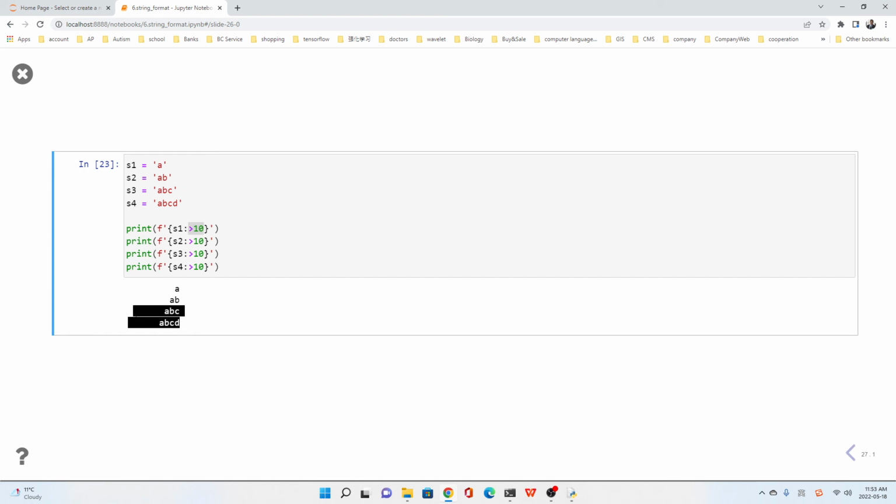Totally is 10. 1, 2, 3, 4, 5, 6, 7, 8, 9, including this is 10. Also, you can try. You change the number to 2 or 3, and you can see the results. Okay, if you're interested, you can learn. This is some extra material for your further studies.